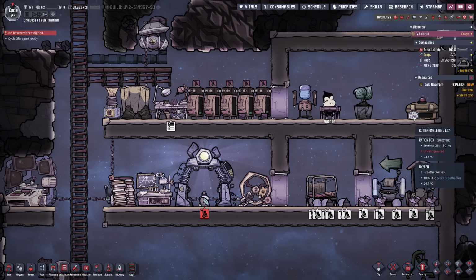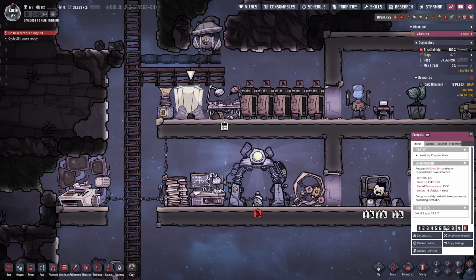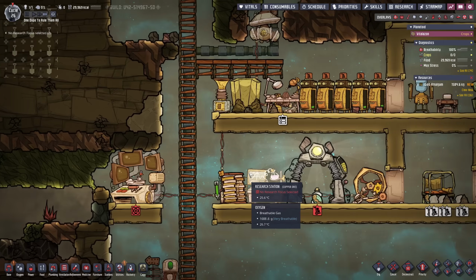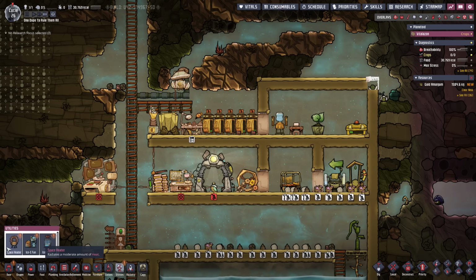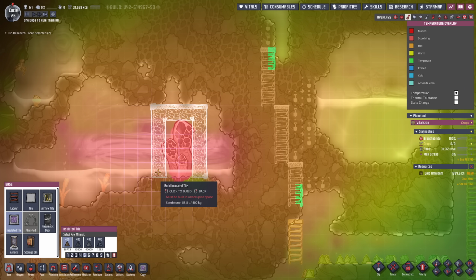Oh no, the omelette actually rotted away. So bad, so bad. Let's also up the priority of the compost to 7, just like with the wash basin and the outhouse. Oh nice, we actually completed the research. I almost missed that, and we got access to the insulated tile as well as some other nifty stuff. With that in mind, let's go ahead and start encasing these.